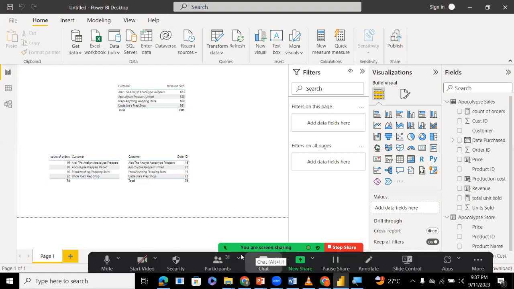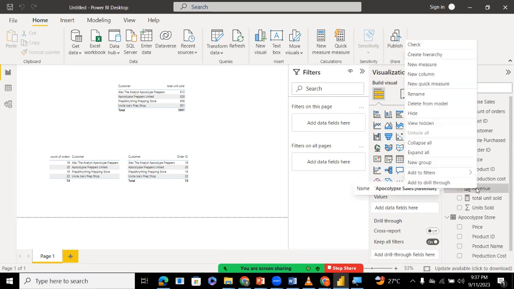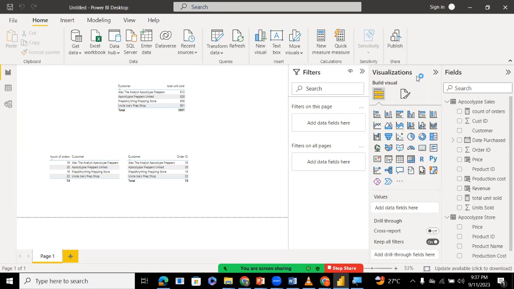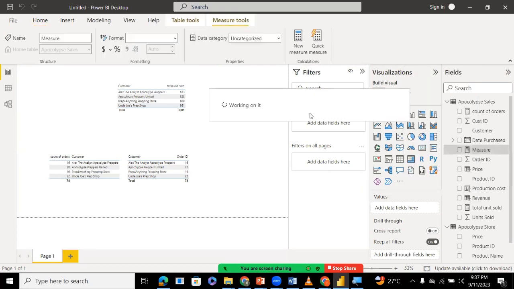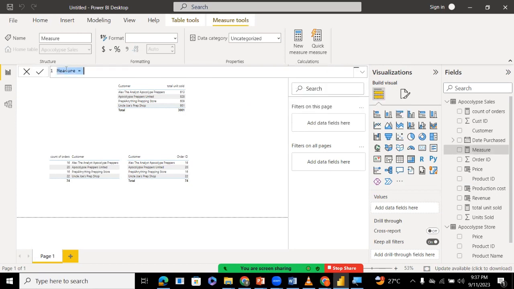That's what I was saying. So let's say I want to get my total revenue now. Total revenue is very simple. Right click, we are using a measure to do that. Click new measure, just sum all the revenue you have. As you get your total revenue, that's your total income.